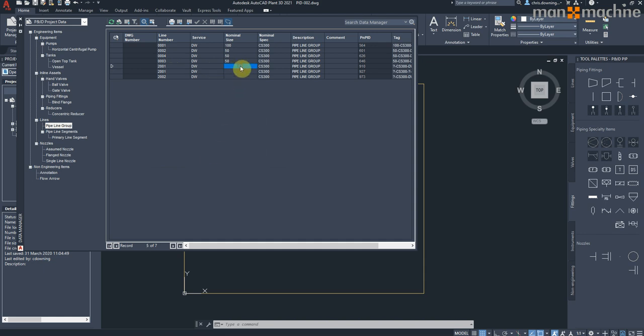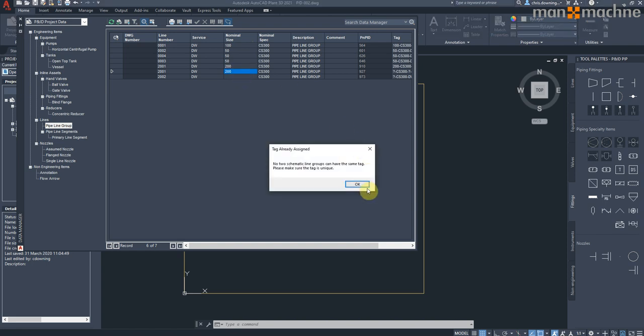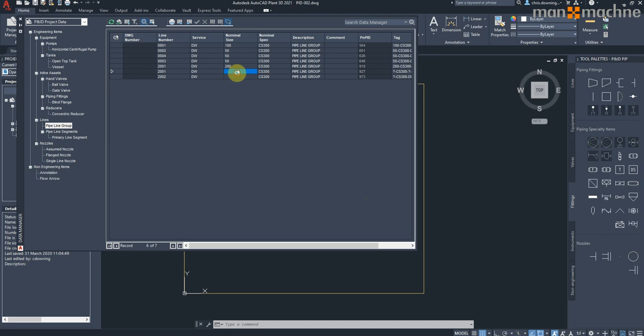Like so. We've got a nominal size here. That would be different to the nominal size, wouldn't it? So you can see here it's not going to allow me to put in the same number twice, so we could change that to 2003 and then put that as 200 in there as well.